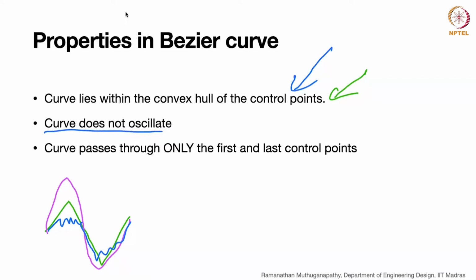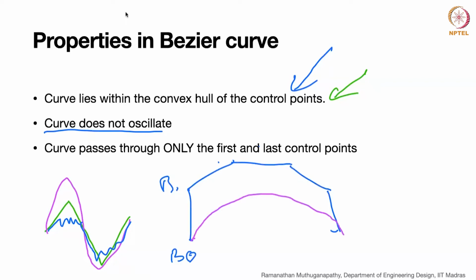And then the curve, remember, if you have a control polygon like this, let's say this is a control polygon, V0, V1 and so on. You can see that the curve passes only through the first and last point, which is kind of a disadvantage. So it doesn't pass through any of the other points. It is not an interpolation, okay? That is why it is not an interpolation.